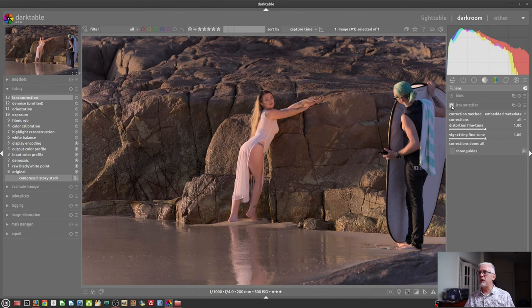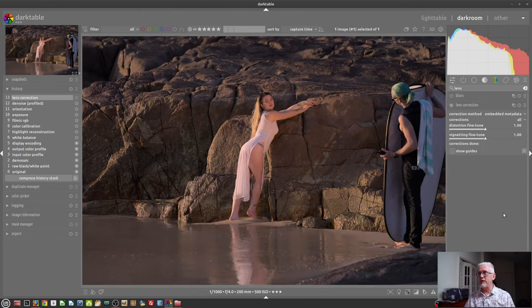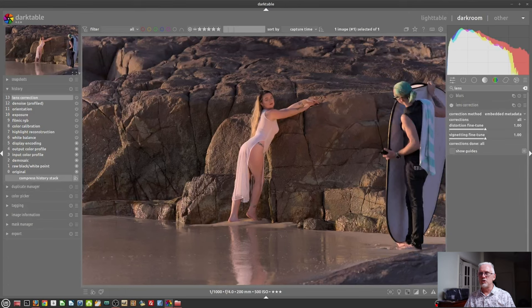And you can see straight away, without me having tweaked anything, it has reduced a little bit of, not pin cushioning, barrel distortion, maybe? I don't know what you call it, but you can see that it changed the perspective a little bit and it got rid of the vignetting. And that's just without me having touched a thing. So that's lens correction. That's number two.